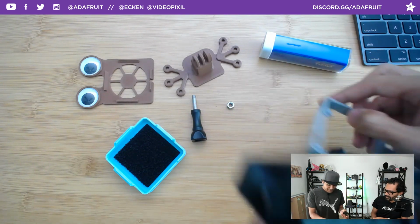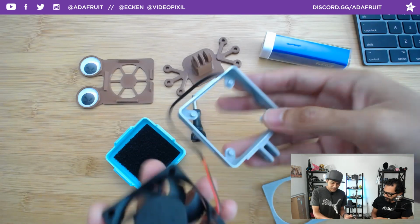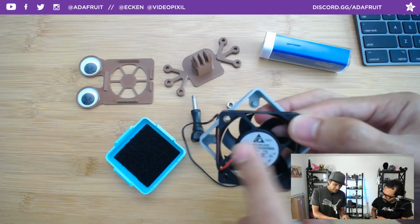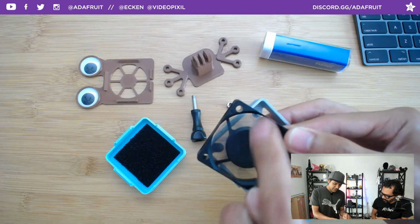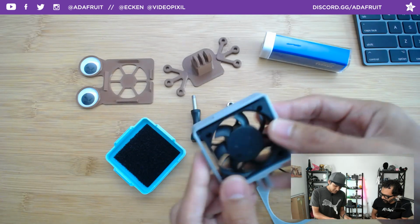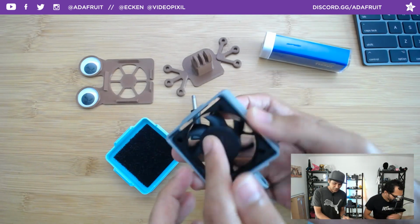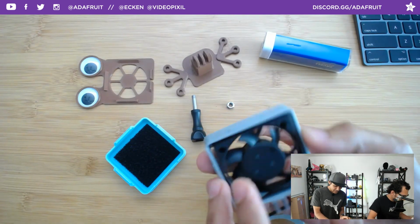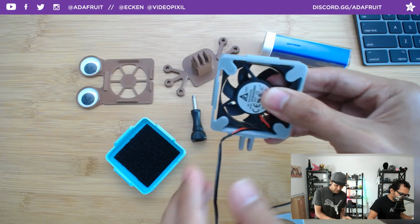Yeah, or Kirby apparently from the Nintendo games. So to put it back together, this little sticker gives an indicator that's the back and that's the front. So it sucks in air this way. So again, you just put it in there. Those little pegs on the tabs will keep it in place. You just want to make sure that your cable is kind of in the middle there, down here.